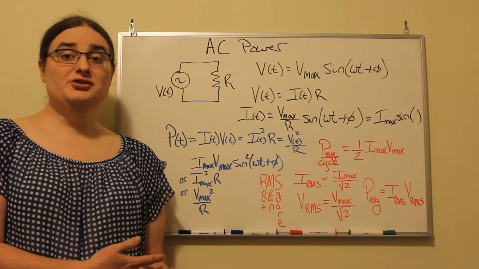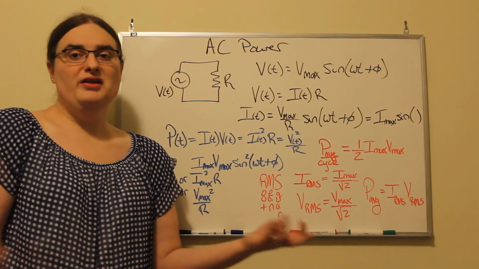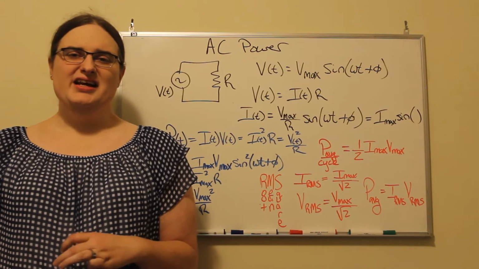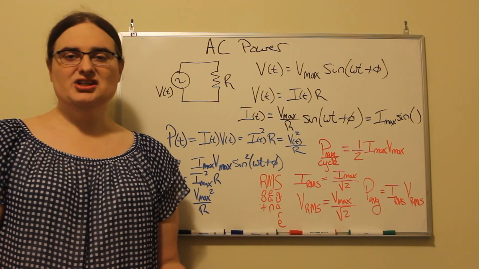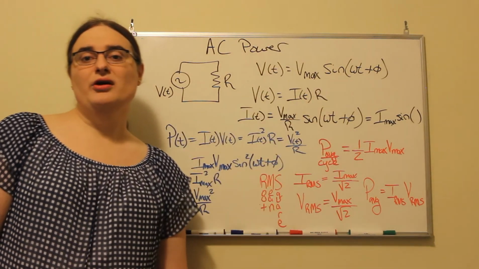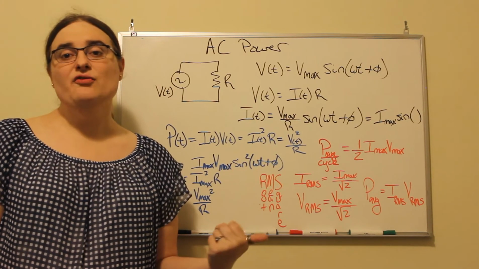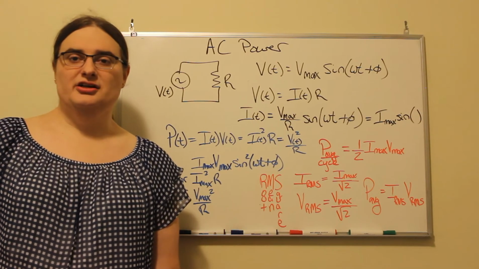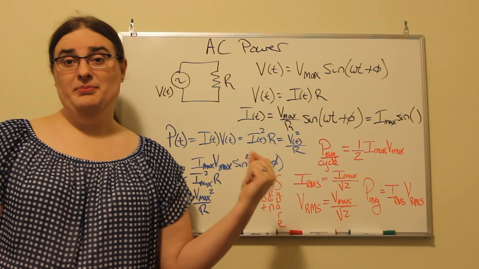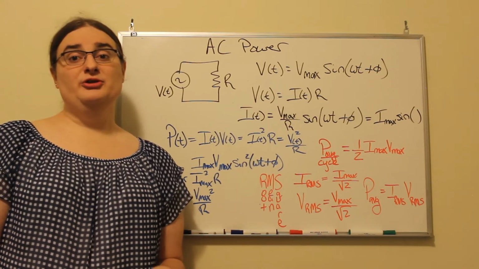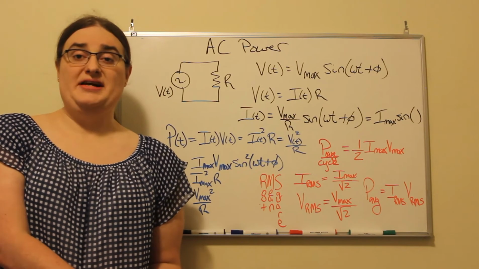So with household electricity, we say that the electric potential from a wall outlet is 120 volts. What we don't usually say is it's 120 volts RMS. There's actually a 169 to negative 169 volt oscillation that happens at a frequency of 60 hertz. Now, with any current that we talk about, to say a light bulb has 1/2 an amp of current in a household circuit, that would be 1/2 an amp of RMS current.